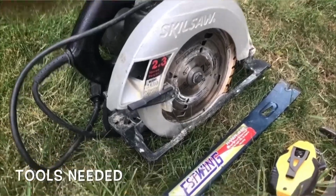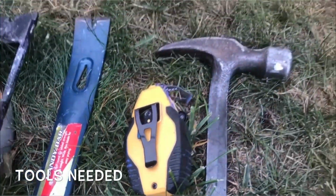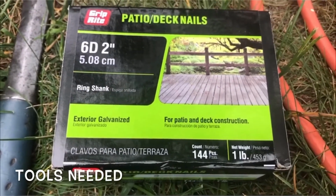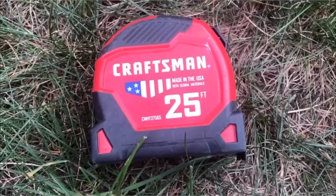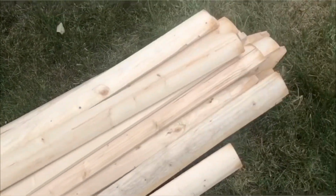Skill saw, pry bar, chalk line, hammer. These are 2-inch nails and they're galvanized. Make sure they're galvanized or they will rust. An extension cord, tape measure, and of course, pickets.